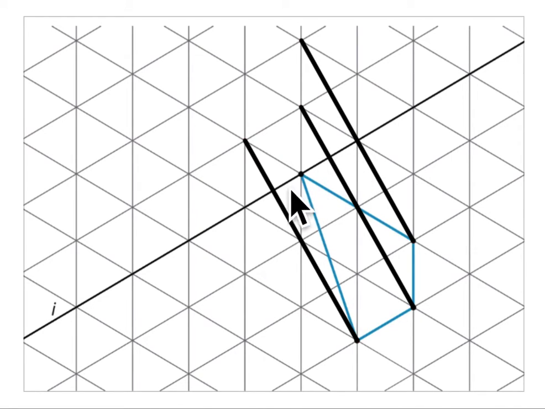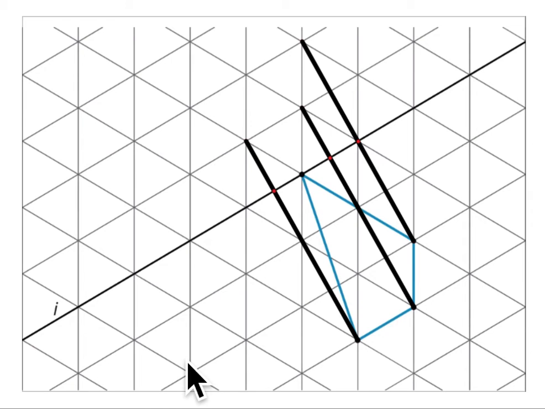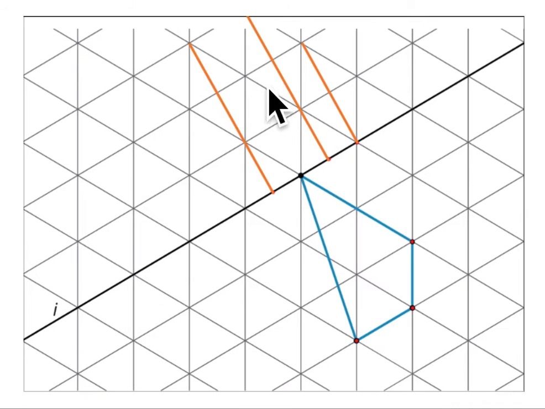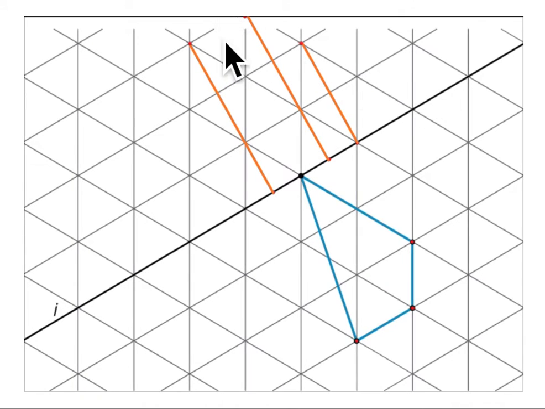I'm going to put a point right there for each of those. And then I'm going to measure that distance. I'm just going to take that distance and move it to the other side. And that's going to locate those 3 points on the other side. So place a point at the end. Now these are each equal distance from the line of reflection, but on the other side of that line of reflection.